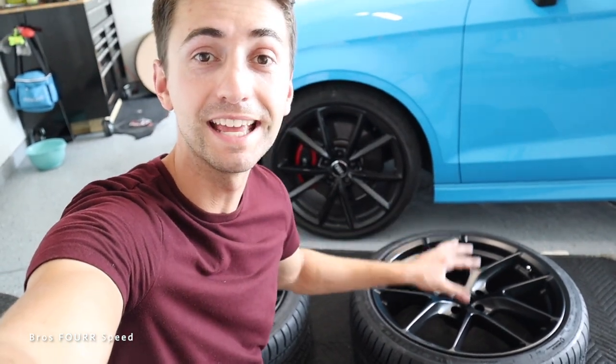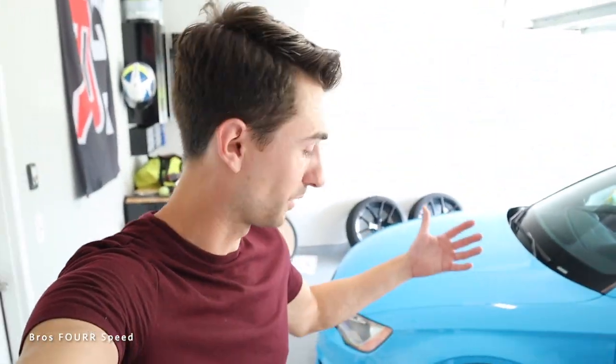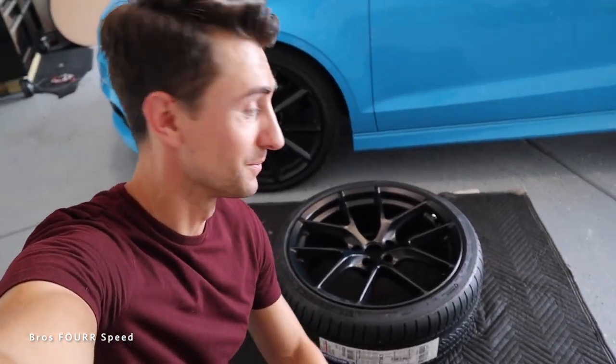Before we get into fitting them and seeing what they look like, I've got to give a big shout out to Fitment Industries. We've ordered a few products from them before, and this is the coolest thing — when you order wheels and tires from Fitment Industries, they come mounted and balanced with TPMS included. You can literally order a custom set of wheels, whatever tires you want, and they get shipped to your house already ready to go. This is all included with Fitment Industries, so check them out. They have pretty much endless options, and the packaging is so good — perfect condition when they arrived.